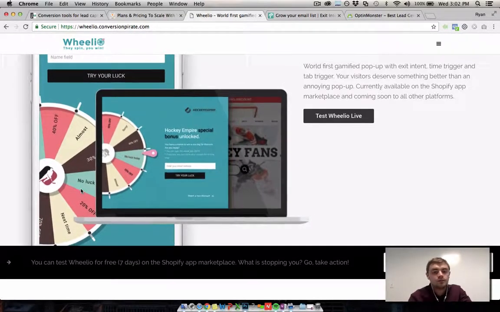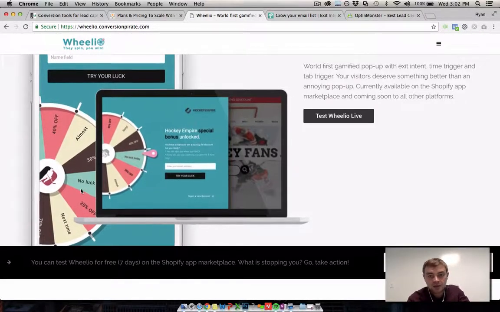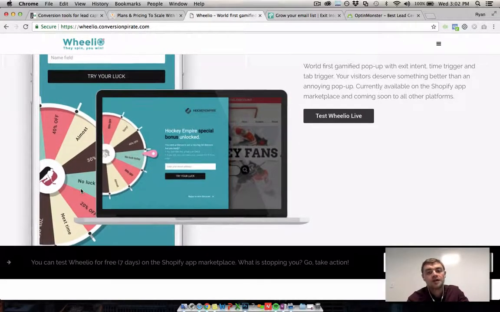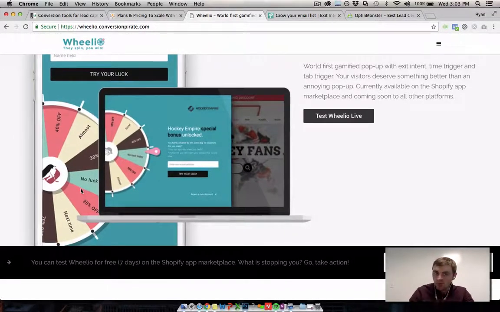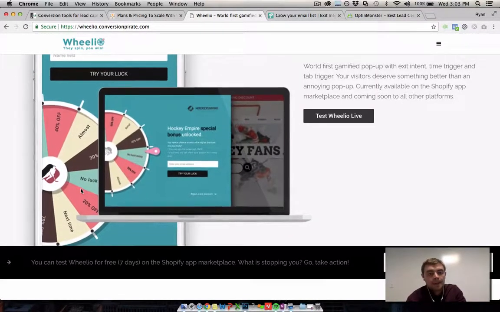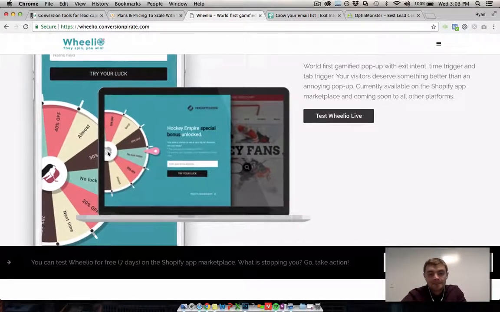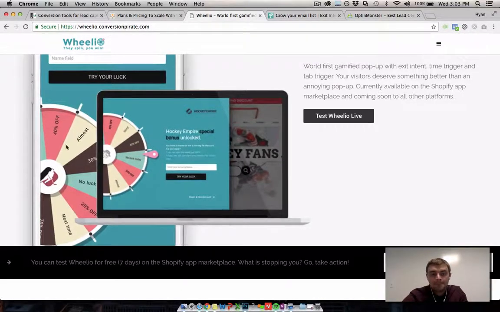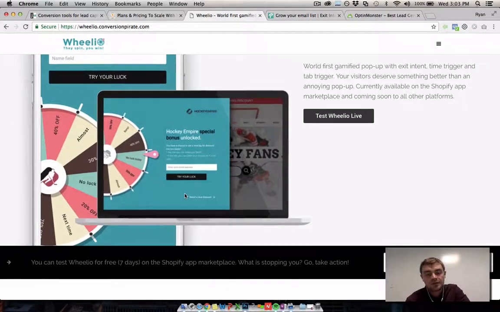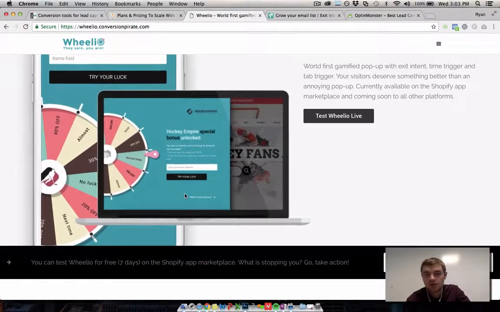So, if you're a premium fashion brand, selling handbags or something for $400, and you're really going after the mid to higher end of the market, Weleo is probably not something you'll want to use. One, because the customization in terms of the design is limited. You can customize the colors, but the look and feel is pretty much the same. So if you have a really premium, high-end looking brand, this is not really going to fit with what you're trying to do and the type of customer that you're trying to attract.